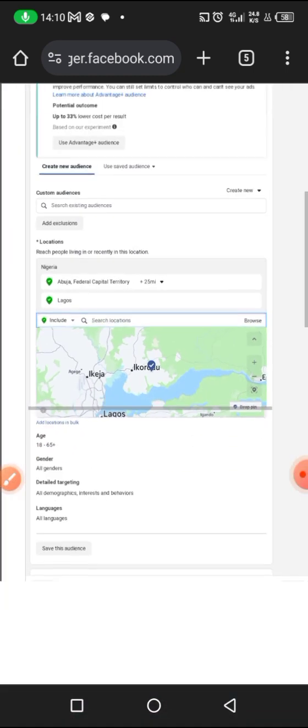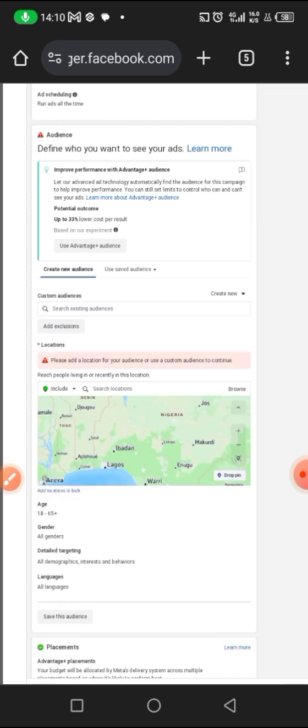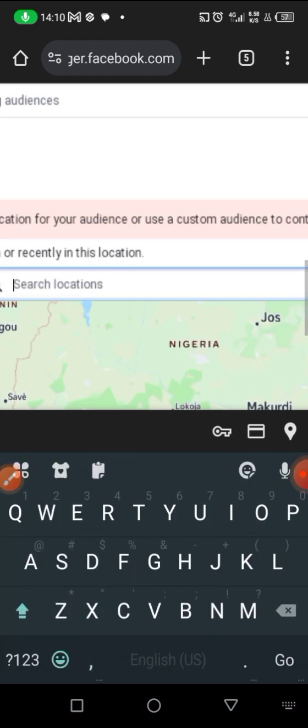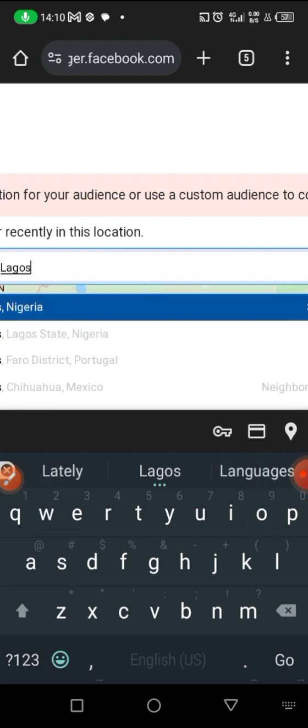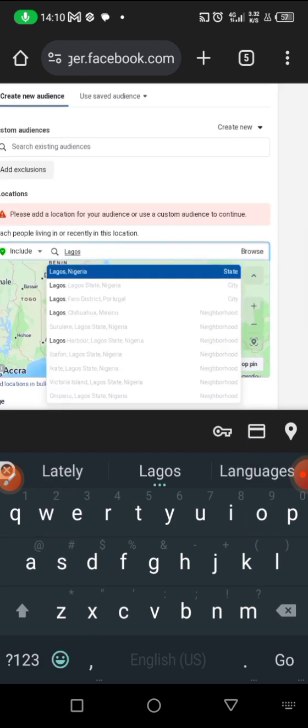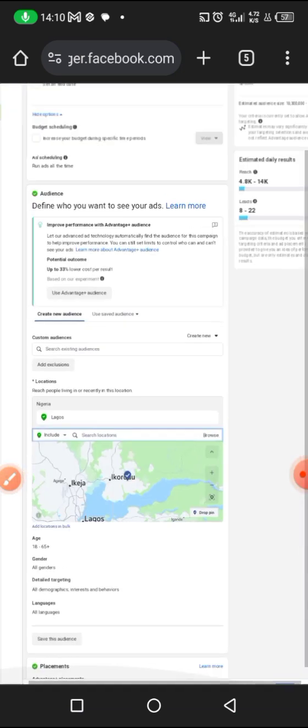Okay, so once I've selected it, I'll remove this Nigeria. I was supposed to remove the Nigeria first. Okay, cool.